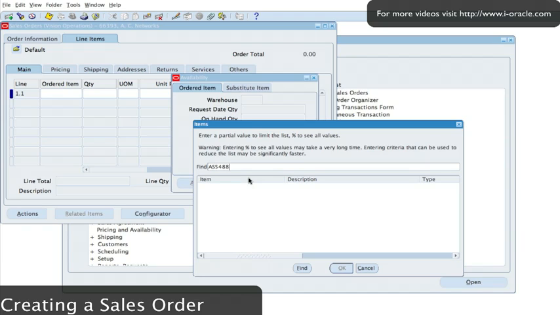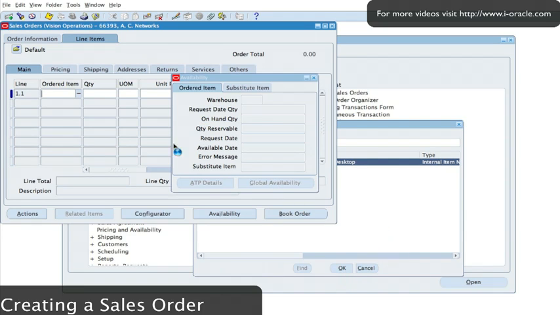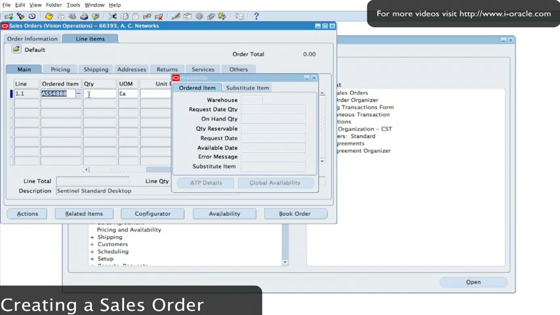I'm going to search for it, percentage, click on Find, and that brings back information about the item. Click on OK, and that should automatically populate some details for me. So in the quantity, I'm going to enter 2.